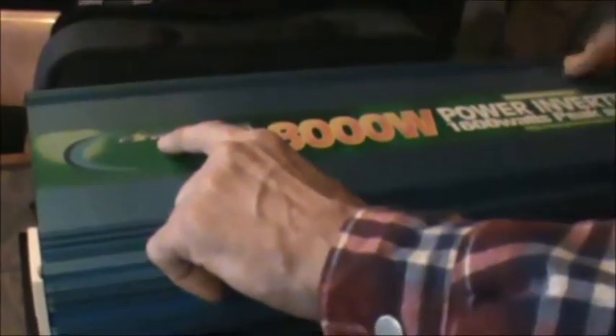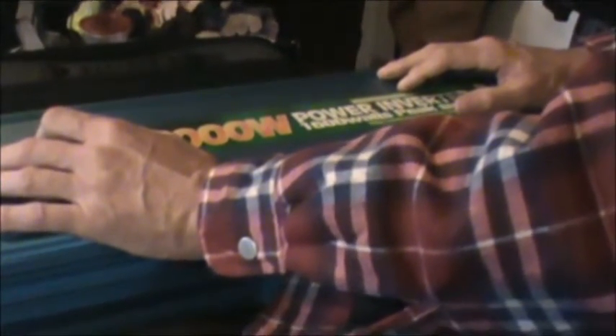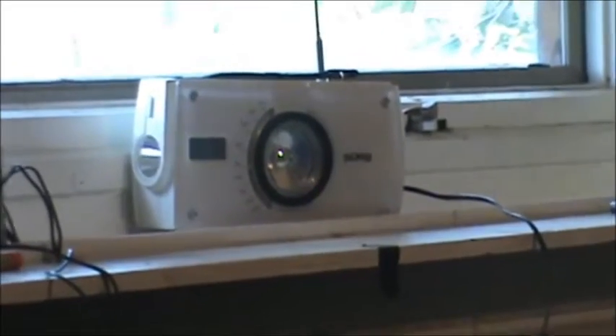I've got another one from PowerJack in the battery room and they claim it to be a pure sine wave, and yet out of all of them I hate that inverter the most. I get light flicker and all kinds of nasty stuff. Right now you hear a buzz going on because I've got a radio set — I want to show you how much distortion comes from an inverter.